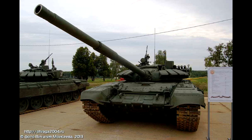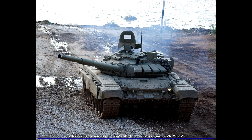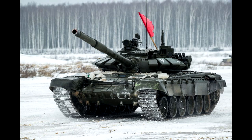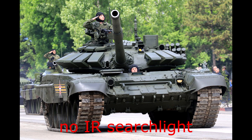Now, the most famous modern variant — the T-72B-3. This tank looks very similar to the T-72B model 1989, but remember how I said to keep in mind that the 1989 model has an infrared searchlight? That is because the T-72B-3 has a thermal imaging system, so it doesn't need the searchlight, and therefore has an additional ERA block where the infrared searchlight used to be. You can also recognize it by the modern wind sensor. And if you still aren't sure, you can take a closer look at the big box on the turret — since the T-72B-3 has thermal sights, the box is bigger. So, no infrared searchlight, Contact 5 ERA, and a bigger commander's box means it's the T-72B-3.